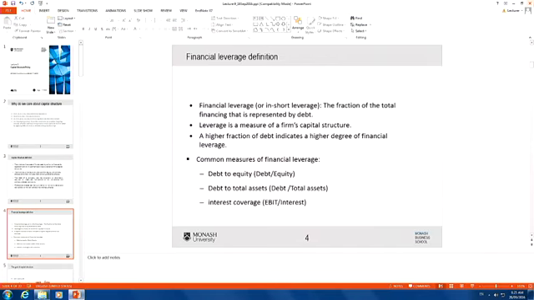Since we know that debt and equity are both available resources to finance a firm's investment and operation activities, we need a kind of measurement to measure the so-called mixture. And this is quantitative. It has to be quantitative. Why? Because we are in finance. So basically in finance, everything could be and should be quantitative. So how do we measure this mixture? We use a jargon or terminology, whatever you want to call it, which is financial leverage.